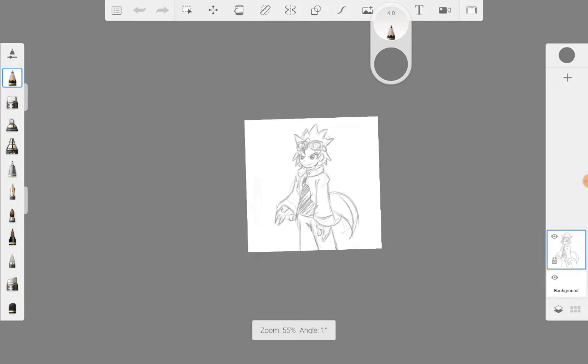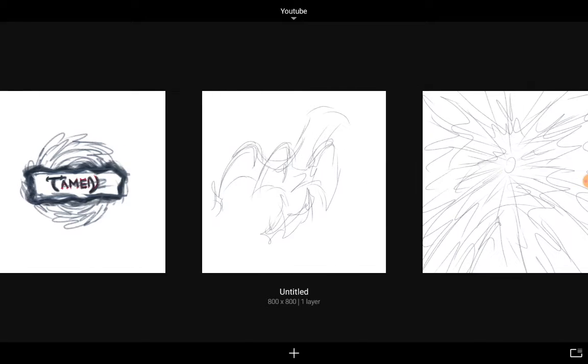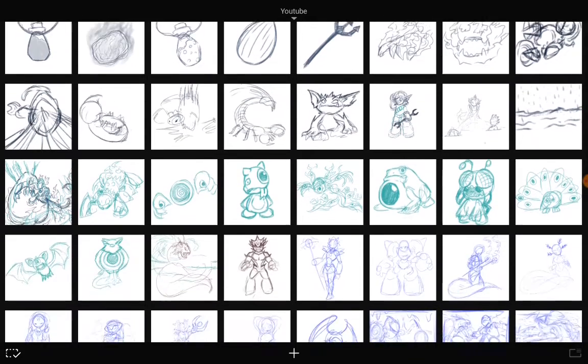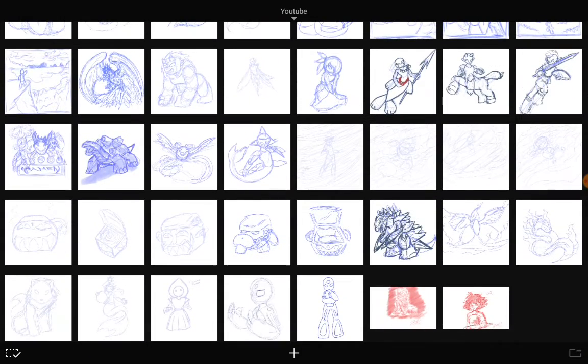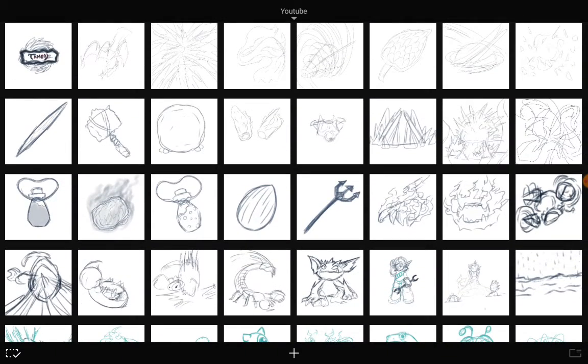Okay, here's a sketch I've been working on for something else. Actually, it's kind of something else, kind of the same thing. But here is where you will see most of the sketches for my cards. I only recently started doing this, about a month ago, once I started mass producing sketches for later use for cards. Not everything you see here will be used in the set. They will be used, but just not right now.